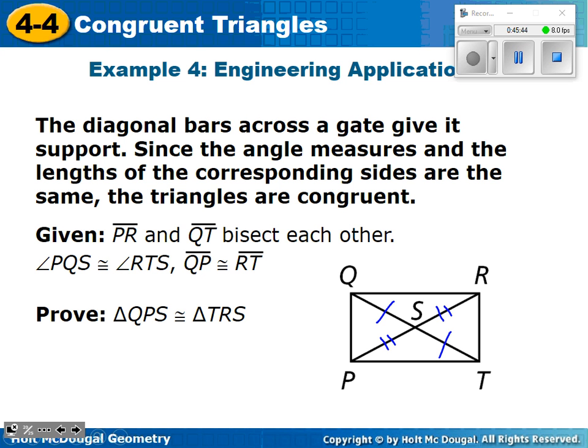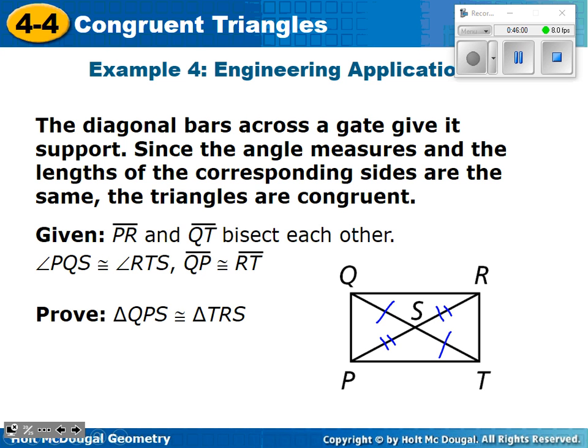Okay, this is sort of a weird question. What if they bisect each other? It depends. Just because they bisect each other doesn't mean that they are all 4 pieces congruent. It would depend on the lengths of them. So we don't have enough information to say that.